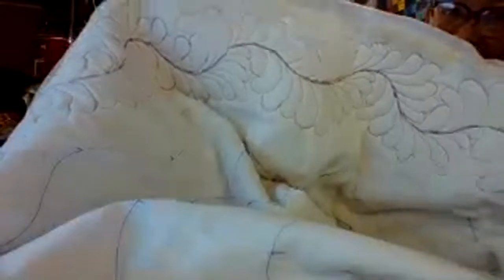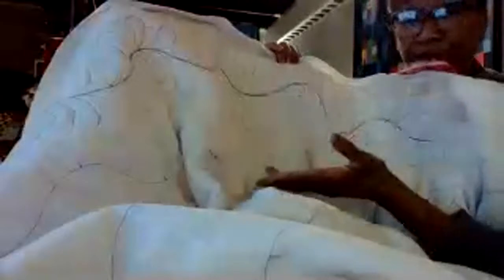And when I do the next row, it's going to come together a little bit closer because my guidelines here are put in here to make it fit together closely. Where there's no open space, no big open space. And this is something I've been practicing on. I was drawing it on paper, hanging it on the wall, and now I can put it on fabric.